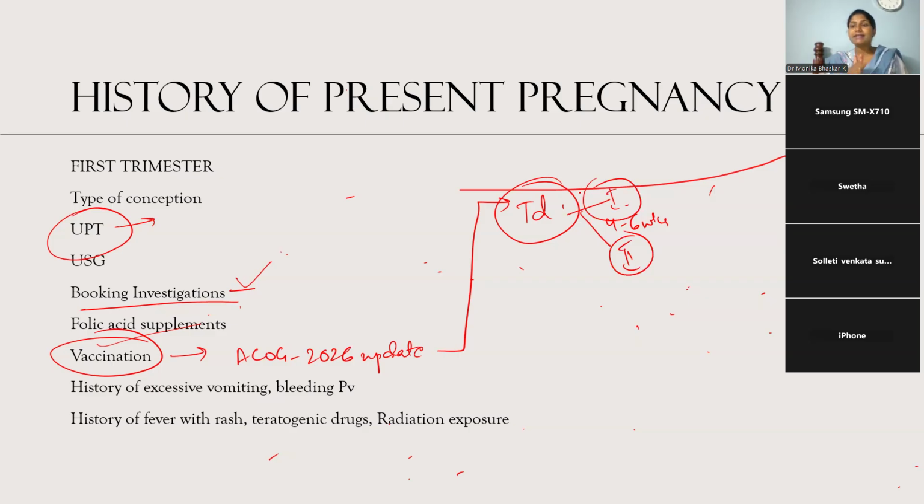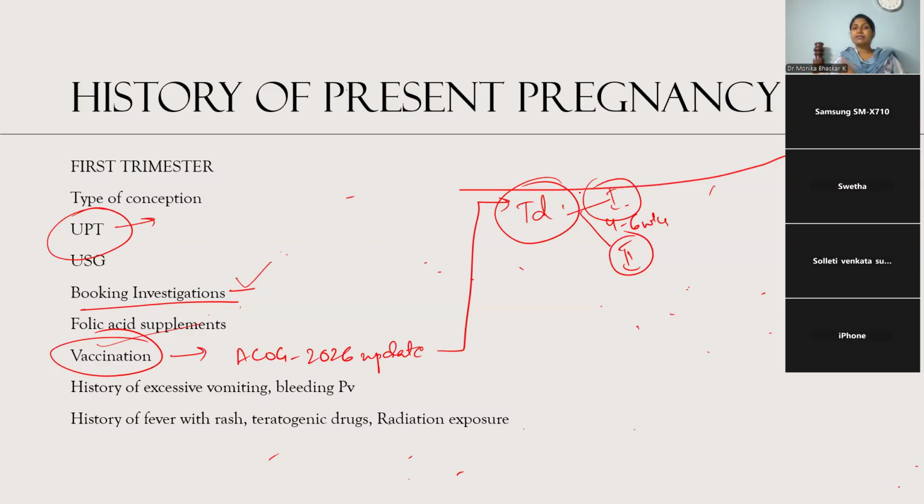It requires at least 4 to 6 weeks for the development of IgG antibodies. So after 4 to 6 weeks, we give the second dose, and this leads to a secondary immune response. This secondary immune response helps in generation of IgG antibodies, and these IgG antibodies are small, only 150 kilodaltons. They can easily cross the placental barrier and cause passive immunity to the fetus.